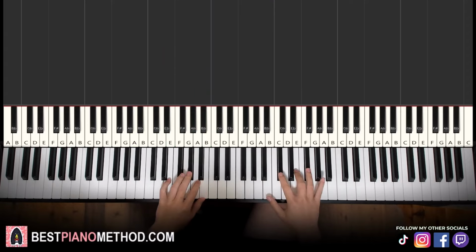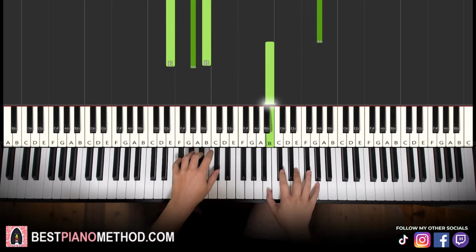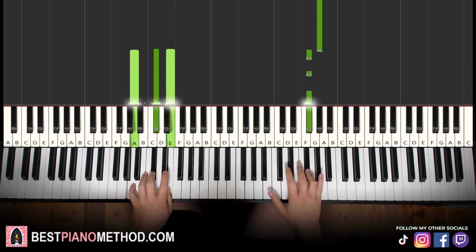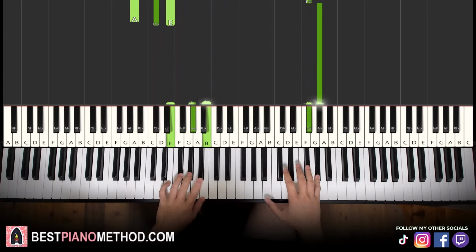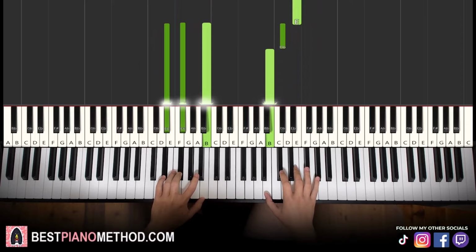Okay, with that in mind, right hand starts, G sharp and E major together, C sharp and F sharp major together, F sharp and A major together, F sharp and E major together, C sharp and first inversion chord together. That's it. Let's learn it once again.